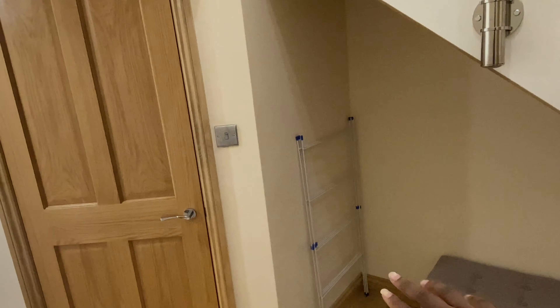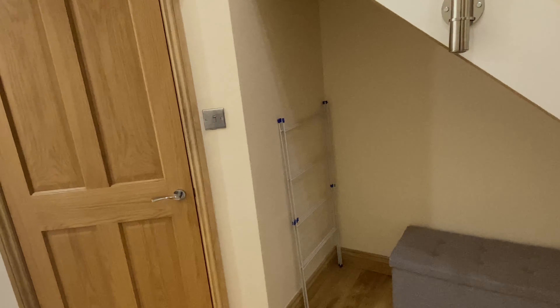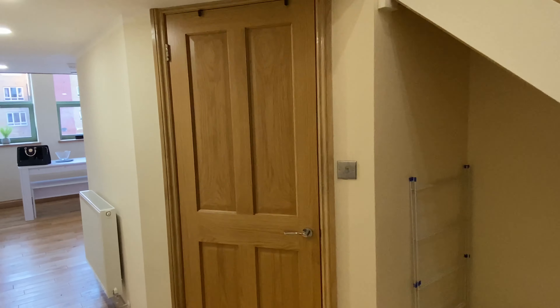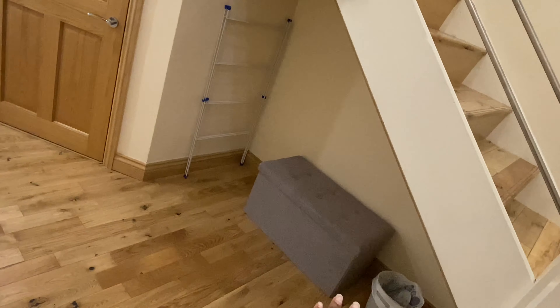The clothes hanging rack has got like four parts to it, so you can hang loads of clothes on it. I wanted to get a big one because I do have a lot of clothes and I don't want to pay for drying — drying is just so expensive. There are four compartments on it. This is from eBay, and the bin is from B&M.